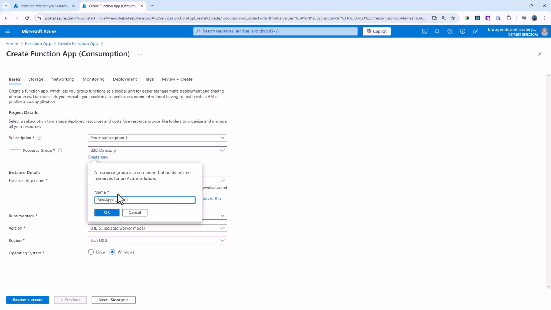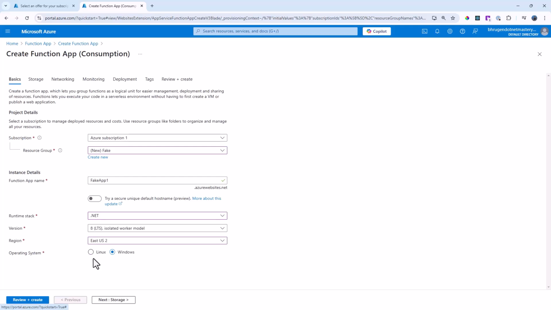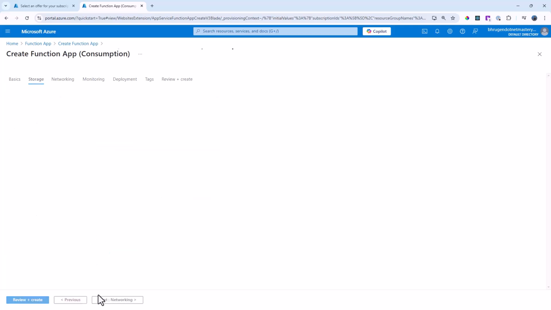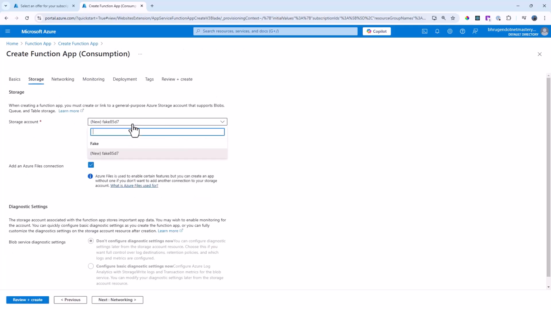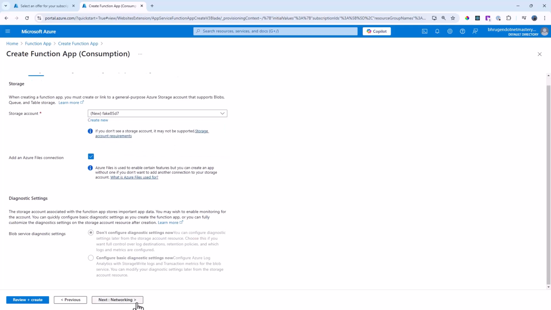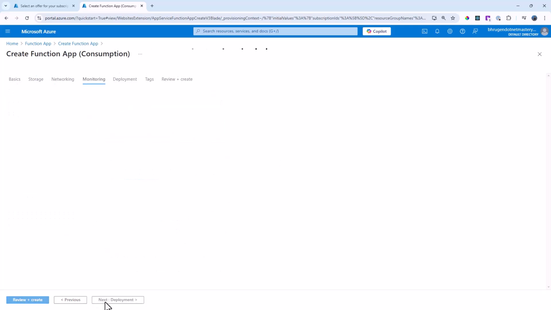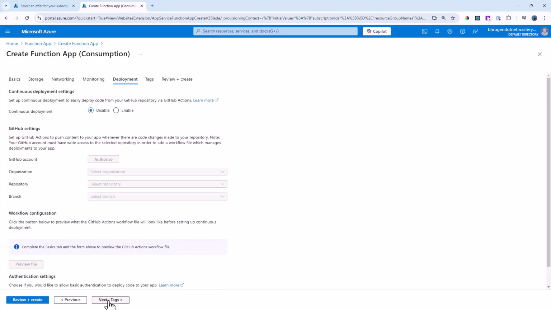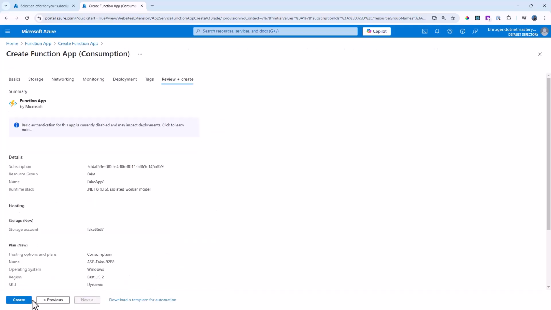Let me create a new resource group here. I will call this fake, perfect. Storage account, we will create a new fake storage account as well. And we will select next here. Alright. And I will create a fake app.